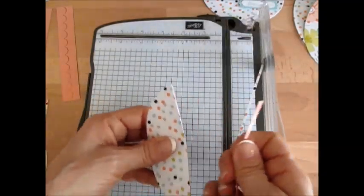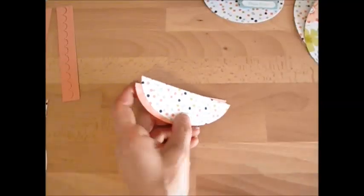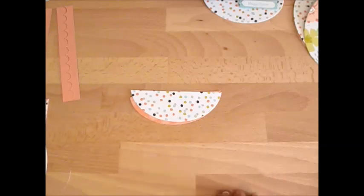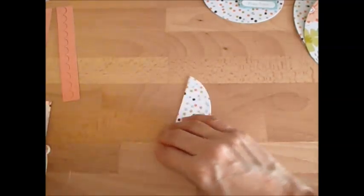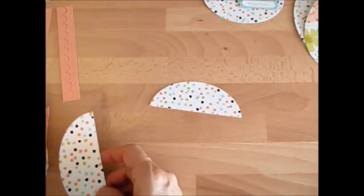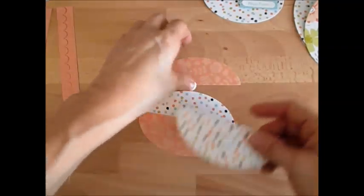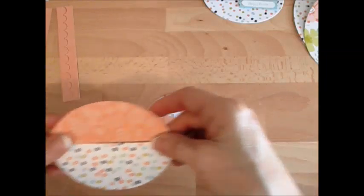Here we go. Okay, so now we're ready to build our card. I need some glue gun. Here we go. Okay, this is our top, this is our bottom. I'm going to use the bottom of this, the top of this, and this is going to be for another card. You see how I mix that?